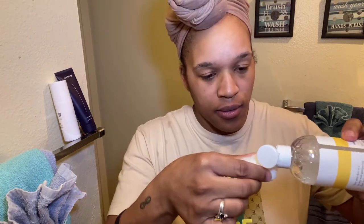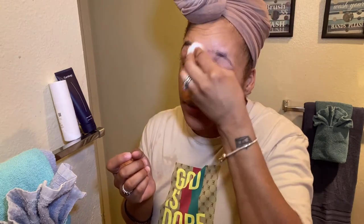Second cotton ball. And then, treat your skin, don't cheat your skin, you know? And this is just for me, just to soothe and nourish my skin. This is what this toner is for, to tone, smooth, soothe, and nourish. And you can follow up, that's why the moisturizer is last.